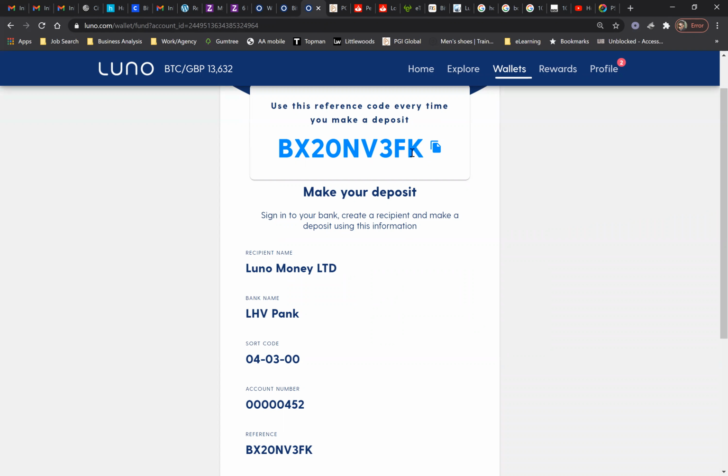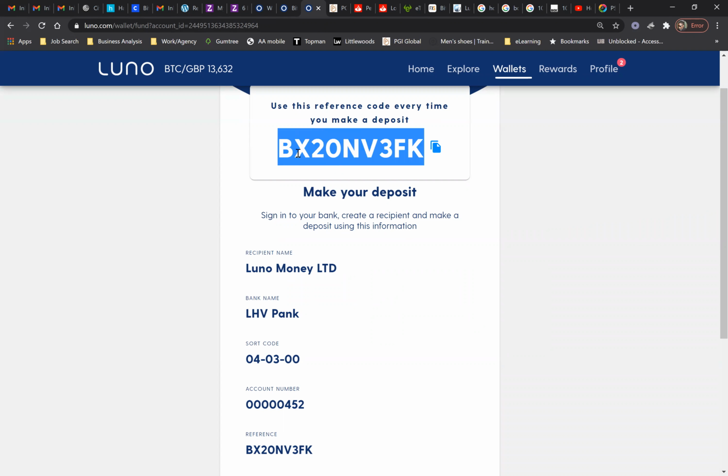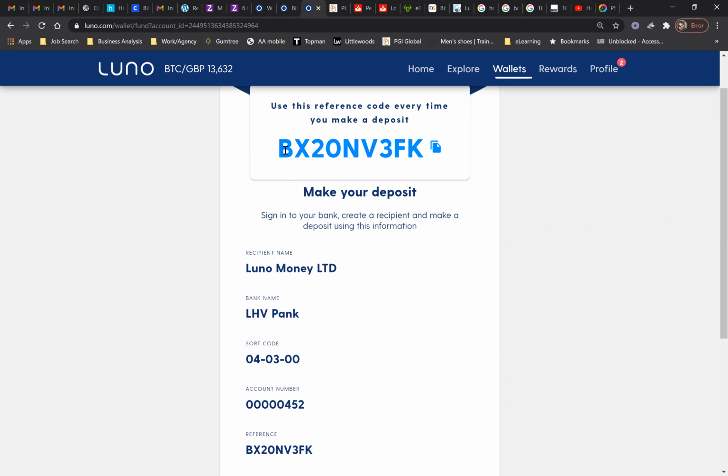The reference number is unique to individual wallet. So my reference number that you're looking at right now will be different from yours. And this is what actually helps Luno to uniquely identify where a transfer is supposed to land, what wallet the transfer belongs to. So make sure that whenever you're transferring money into your wallet, this reference number is never missed. Otherwise, your money can go to somebody else.